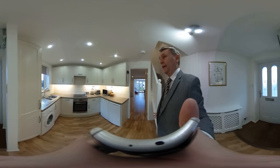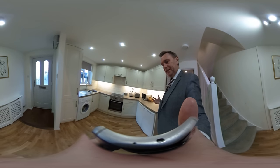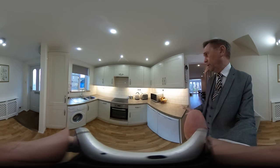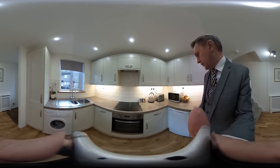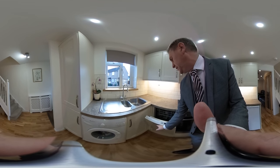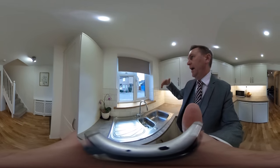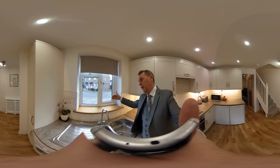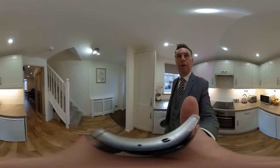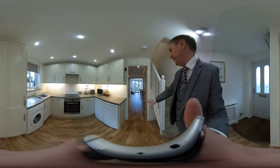Into the hallway and kitchen — as you can see, it's been opened up a bit more, giving a bit more space. It's all been completely refurbished. You've got space for your fridge and freezer, built-in oven, hob and hood, built-in dishwasher, and your washing machine. Outside the windows are dark, inside the windows are white, and a nice bit of light on the threshold there as well. Lovely engineered floor right the way through the ground floor, and stairs leading up to the first floor.